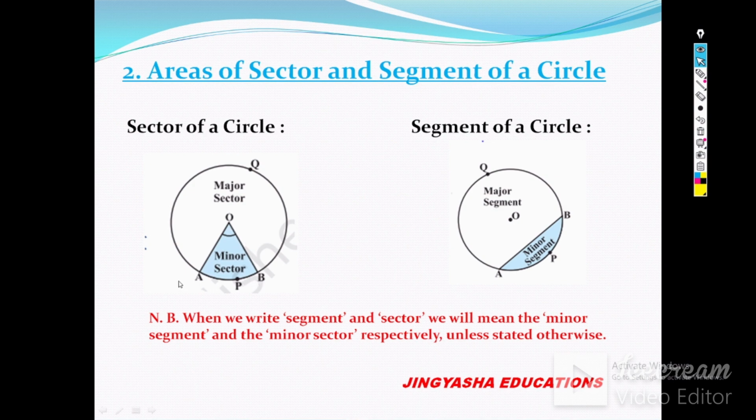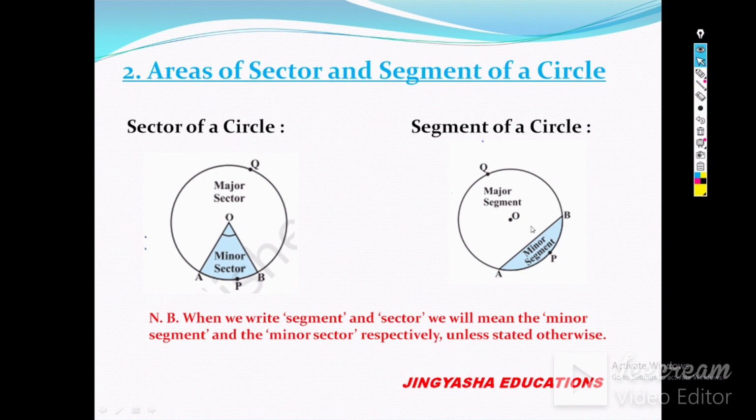Suppose this is the center. I take 2 points on the circle and connect A, O and B, O. Then you can see A, O, B, P. When I separate this part, we also get another complementary part, right? Based upon the size, we can say that this is the minor sector and the other is the major sector. But understand that when we normally say the sector A, O, B, I am always indicating the minor sector.